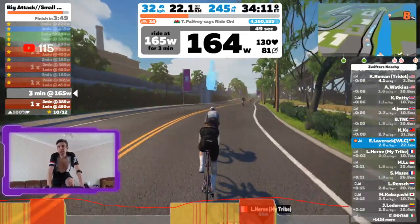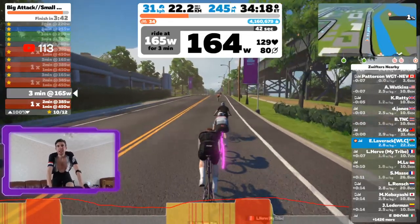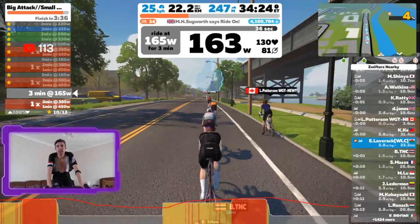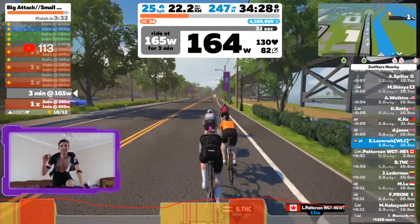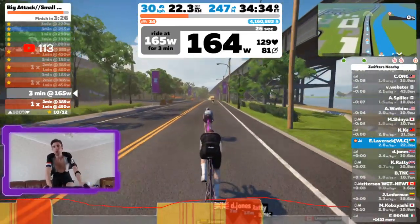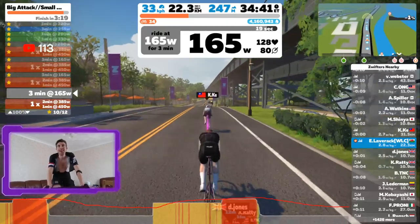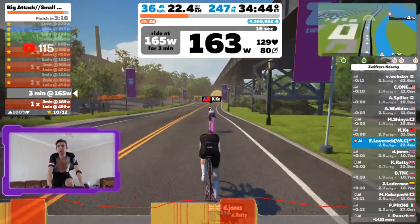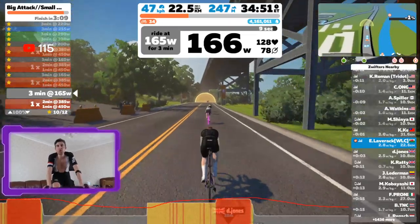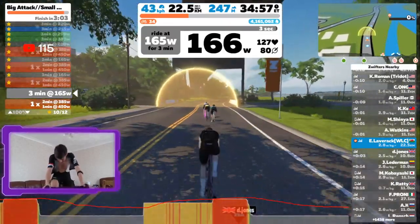All right, we're gonna crush this last one. We're gonna crush it. The hardest bit is that last minute, because that last minute is basically, I'll tell you at the end, it's simulating, let's say, a hard climb or a hard breakaway effort in the final couple of K, and then bang, you've got to go over the top of it. You shouldn't do these very often. These are incredibly race specific. If I was racing on the road now, I'd be doing these at the end of 3 hours, rather than 34 minutes in.